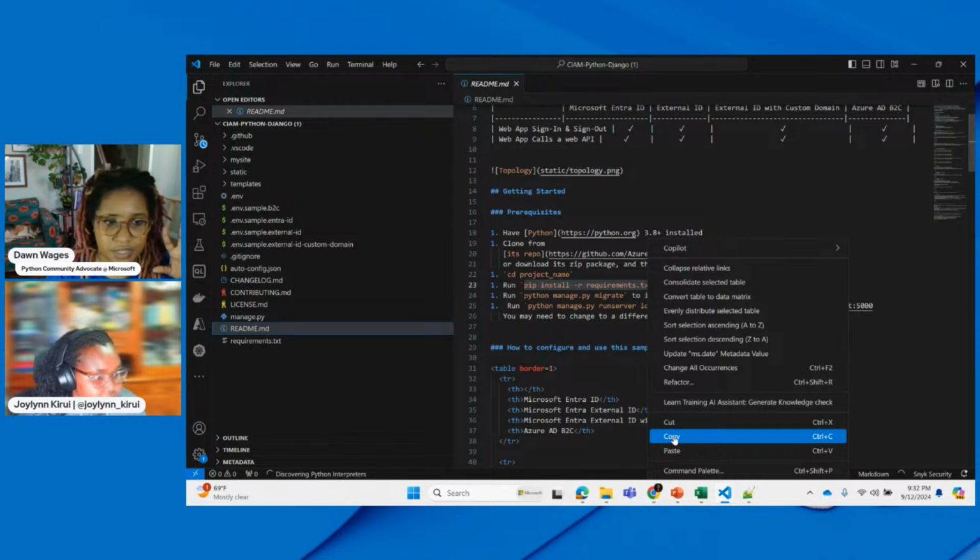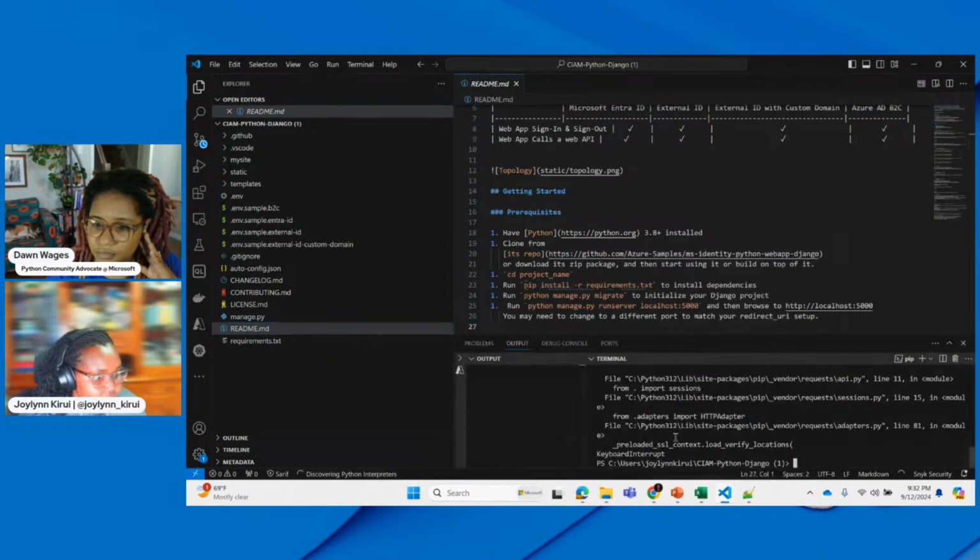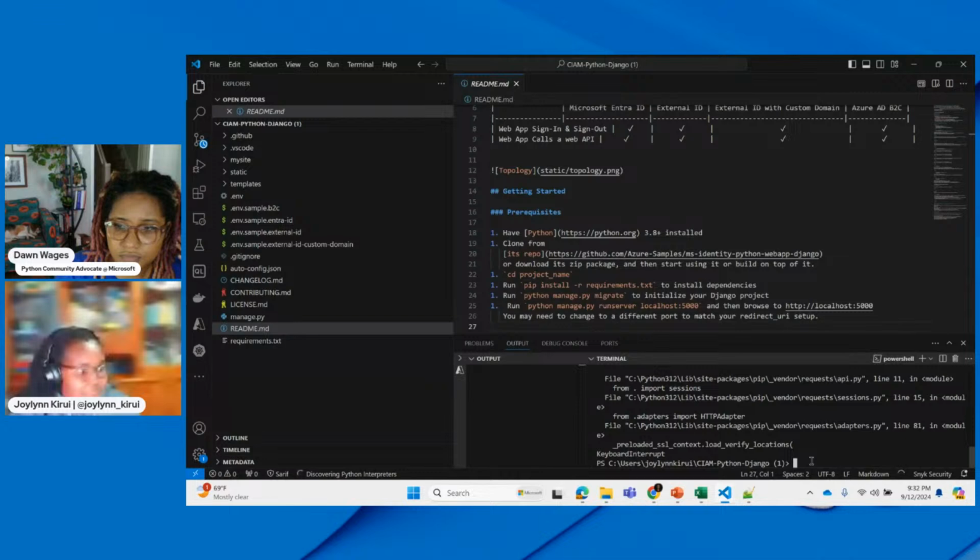What do we have on your screen? Oh, now it works for me. It's running for you? Yes, it's showing the terminal now.